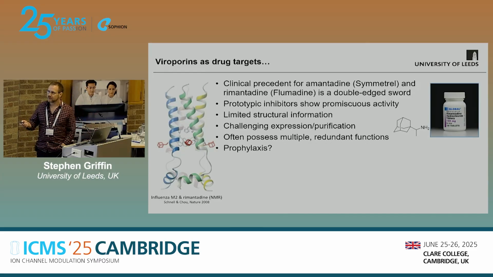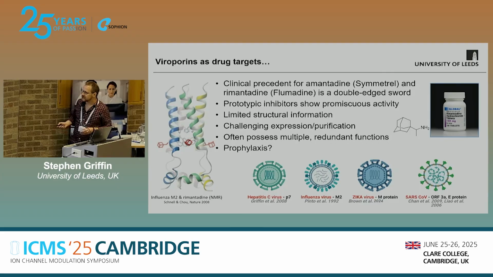It's difficult because we have limited structural information, plenty for this guy, not really for anything else. No full-length sequences, unfortunately, and their expression is extremely challenging, and really only the flu M2 protein goes to the cell surface. So unfortunately, using these wonderful patch clamp systems at the moment for the ones that we're working on is quite difficult. But we do know that they're very useful as drug targets, and potentially because of that role in going in and out of the cell, they could be used as antiviral prophylaxis.